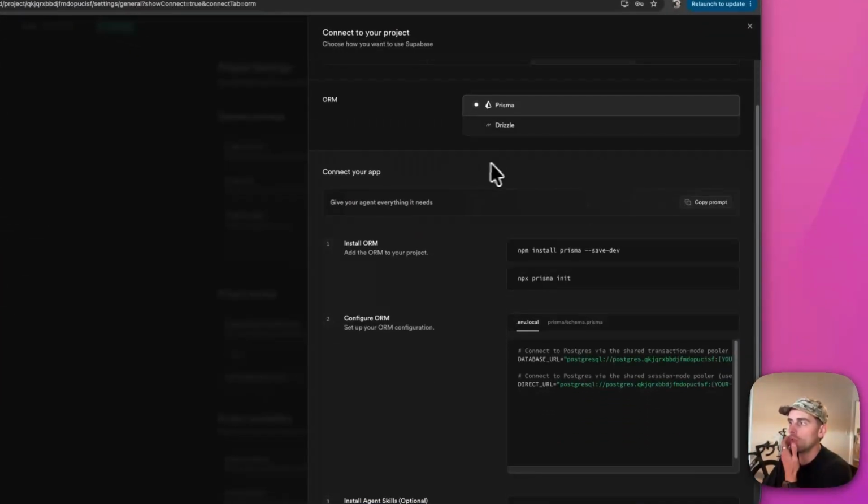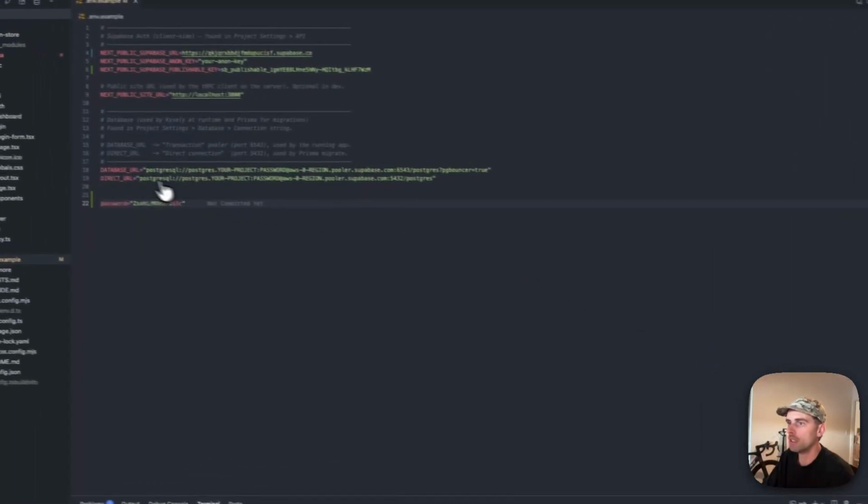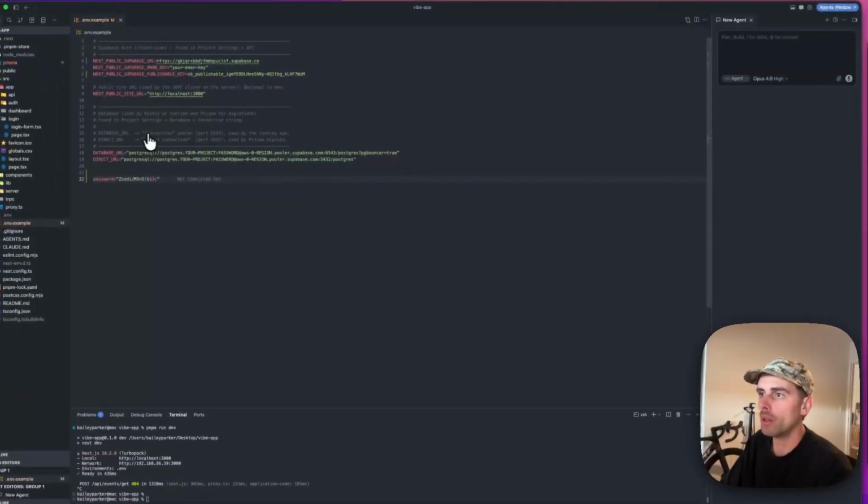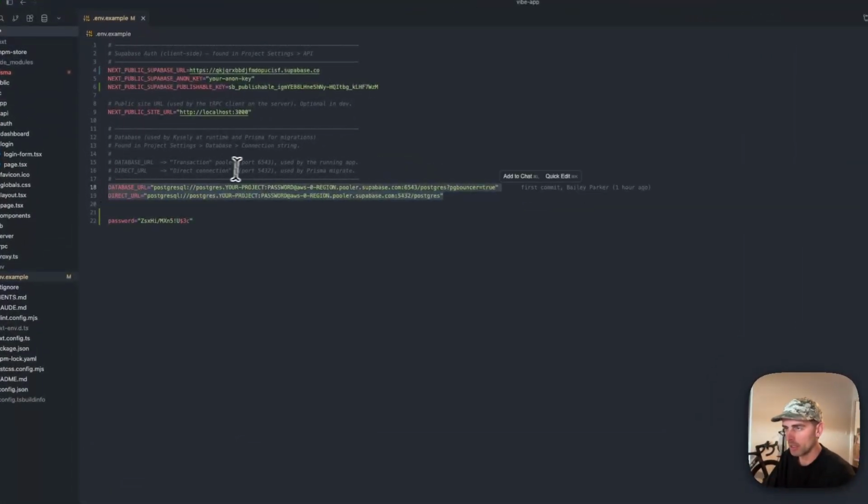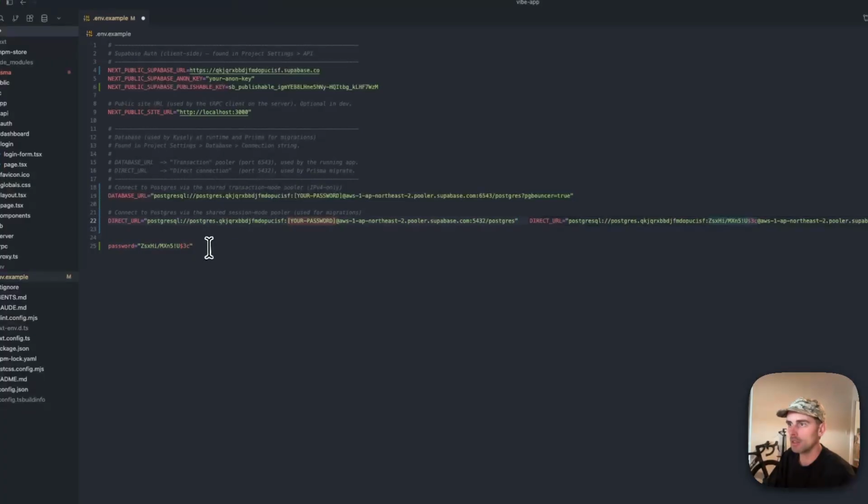So because we're using the Prisma ORM, we need these as well, as we can see outlined here, that we need the database URL for the running app, and we need the direct URL for the Prisma migration. So we will just replace both of these. And you can see we need to add the password. Now, luckily, we said that we needed this earlier, so we'll just swap this in like that.